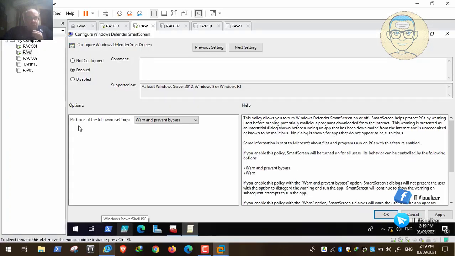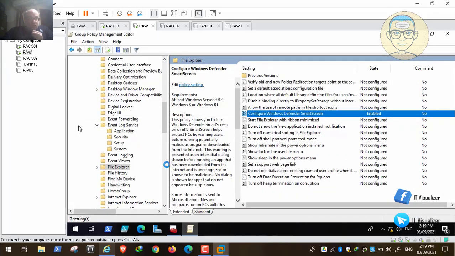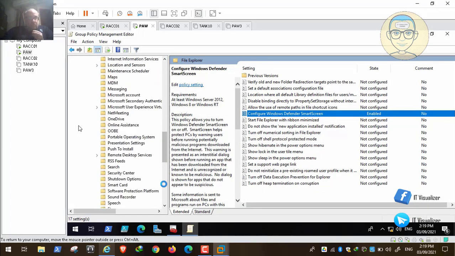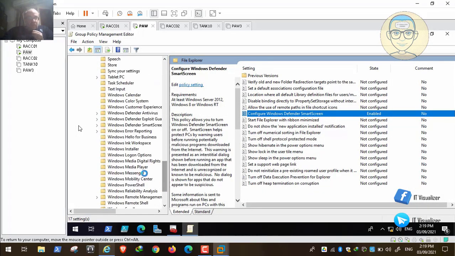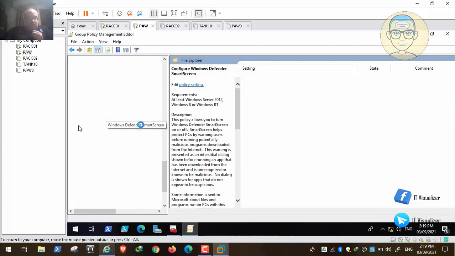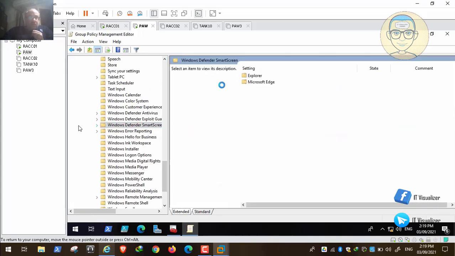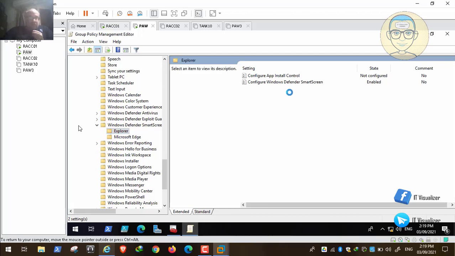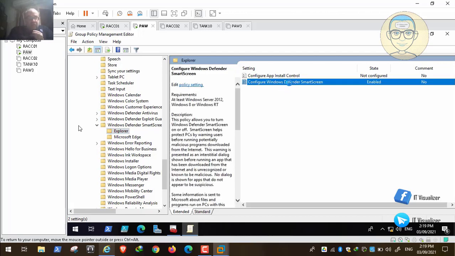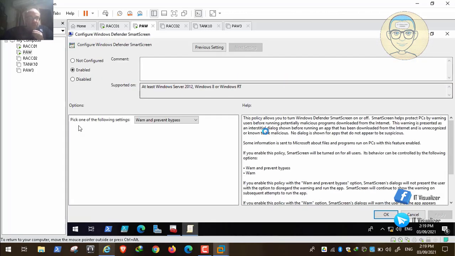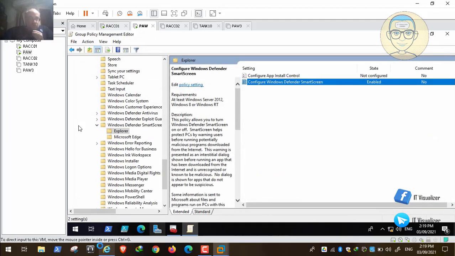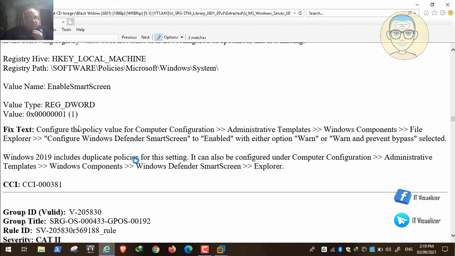It will warn and prevent you from downloading or installing the software. We configure the same group policy from two sides, one from Edge and the other from Explorer. It can be configured in two ways, or from two sections.